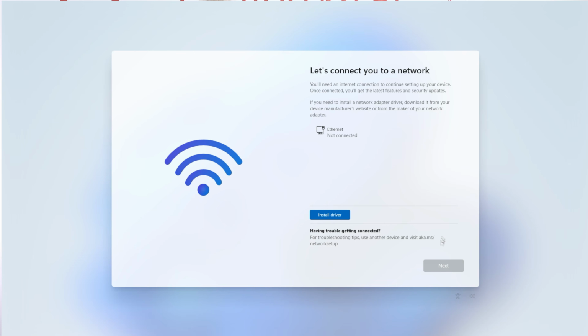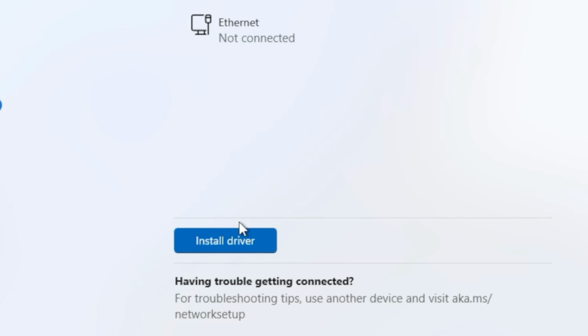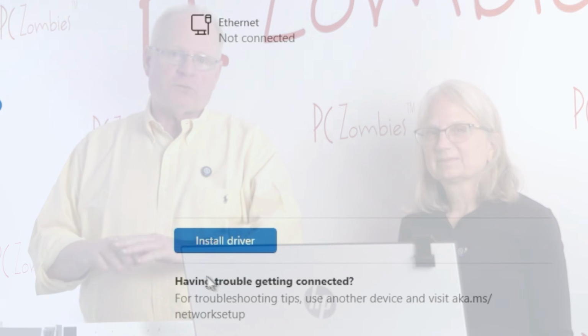Yes, not them. I agree. But there is a hidden hack to bypass this network standoff. Even if you want a cloud-based account, this hack is helpful because sometimes your computer doesn't have the drivers yet to work with Wi-Fi or Ethernet. In this case, you can use the same hack, install on an offline account, and convert back to an online account later.